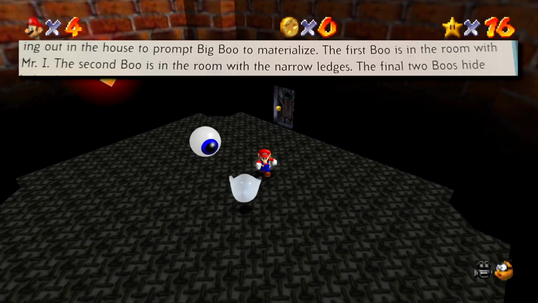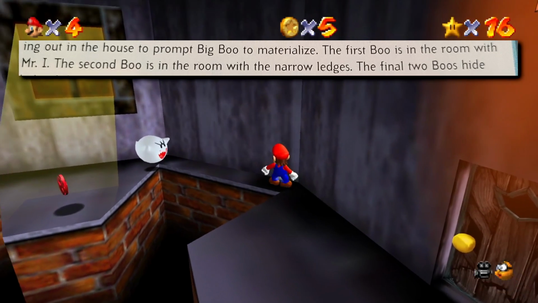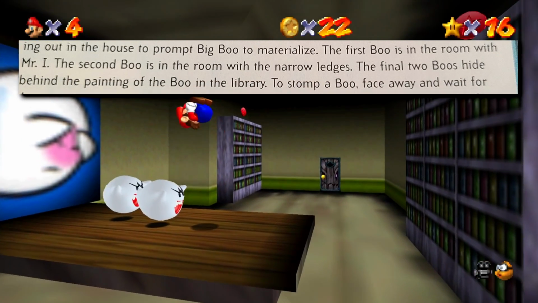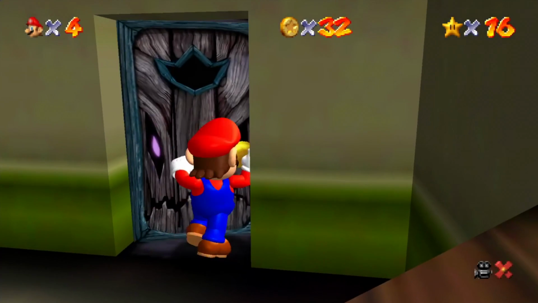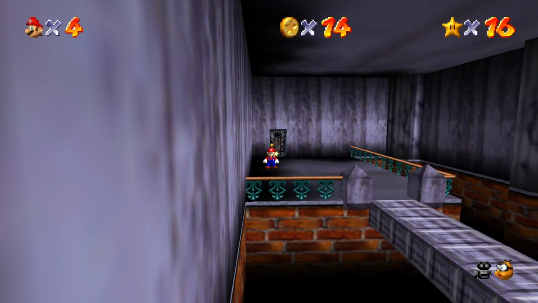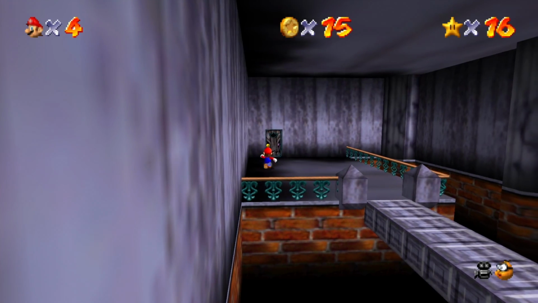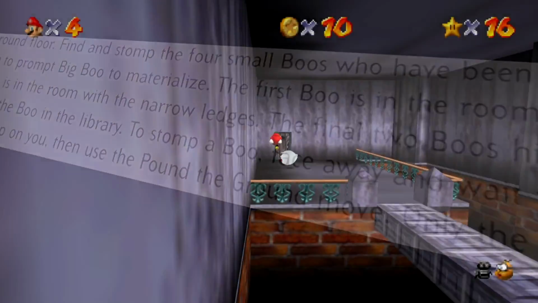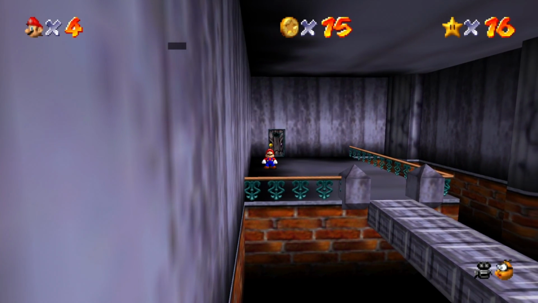First is the one in the room with Mr. I, the second in the room with the narrow ledge, and then the final 2 in the room with the Boo painting. Wait, that's only 4. Yeah, I didn't make a mistake. I guess this guide straight up just forgot to include this last guy here. I guess the editor might have accidentally deleted a sentence here or something, but, alright.